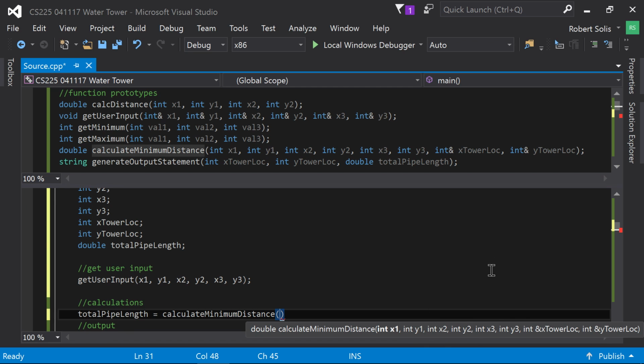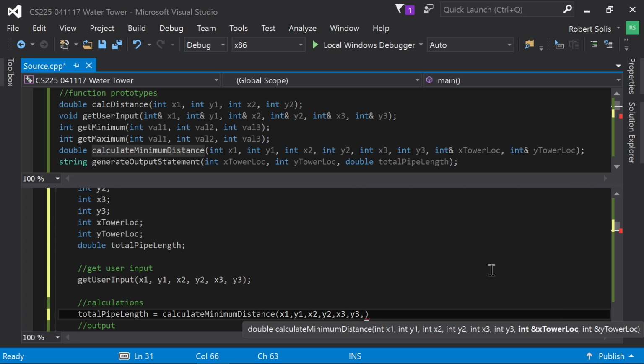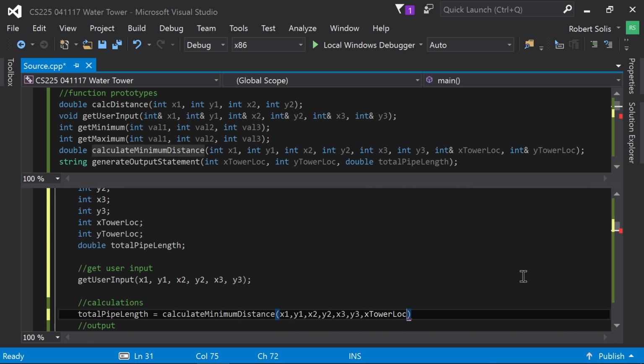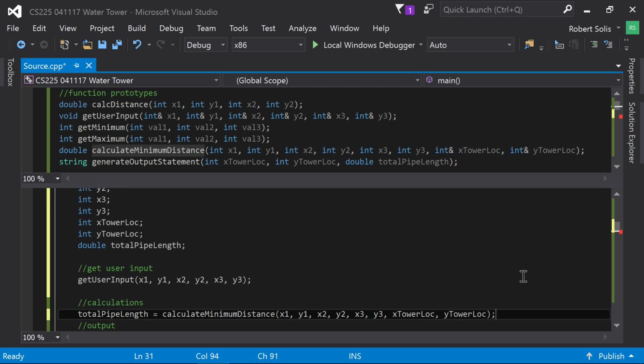So I've got to send you x1, comma, y1, x2, y2, x3, y3, comma. What else do I need to send? Oh, by the way, I'm sending it by reference. See that ampersand right there? I need to send you the x tower location and the y tower location. All right, so x tower location, comma, y tower location. All right, and that's it.